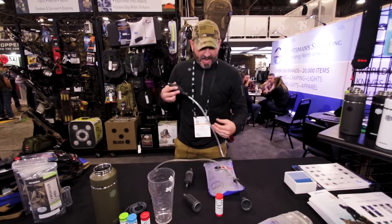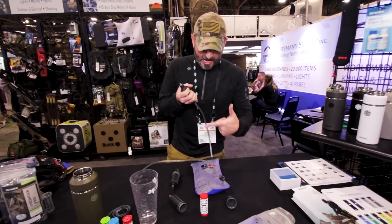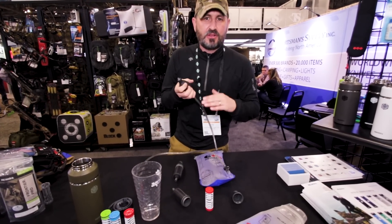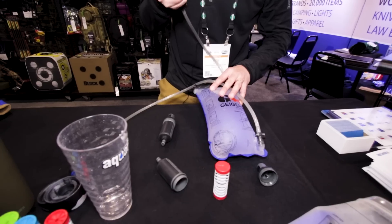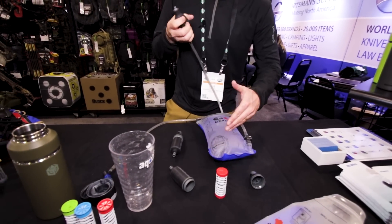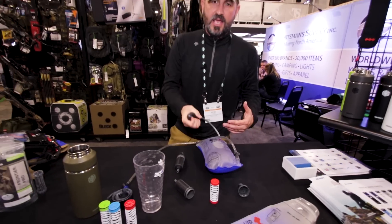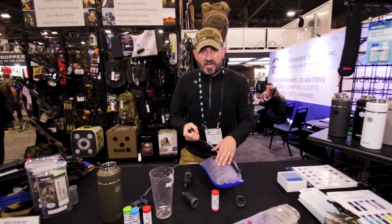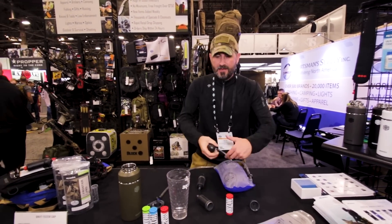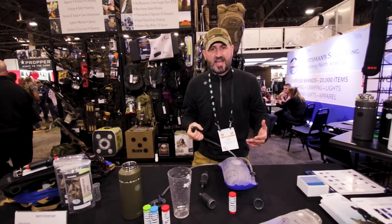The Geiger Rig is different — it's a pressurized system. As I pressurize this, you'll see there's no air going into the water chamber, because I'm not injecting air into the water chamber. If I was, every time I pumped it, bubbles would go in, creating a balloon half filled with air and half with water. The water would slosh around, and if the air hit the drink tube it would just blow out and depressurize the system.